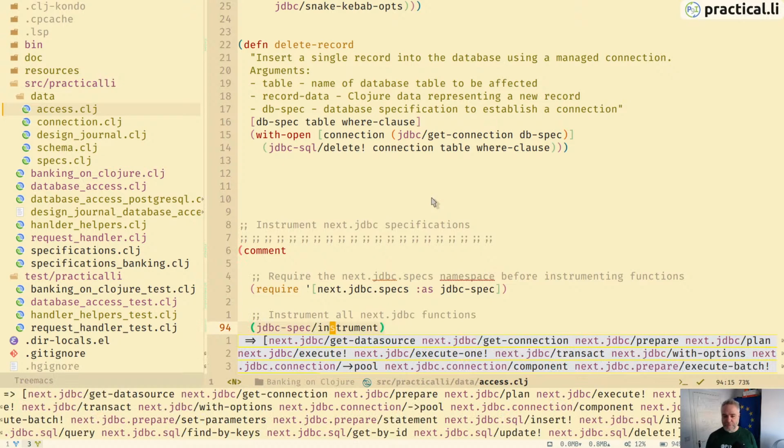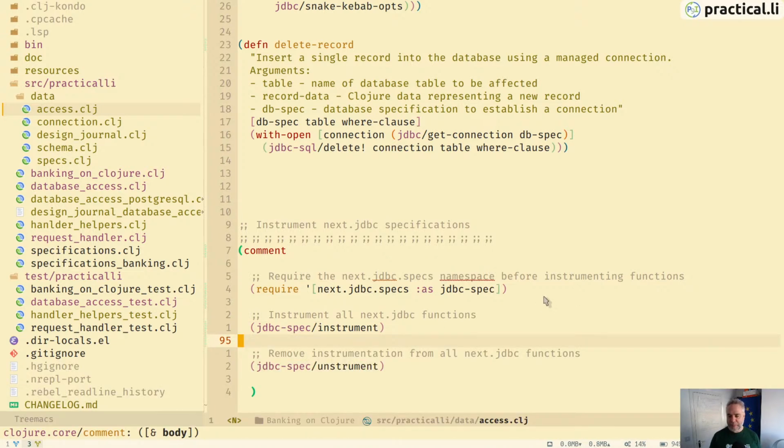And I'll go off and instrument, and this basically adds instrumentation to all of the next.jdbc functions, like get-connection and component and connection pool and so on.